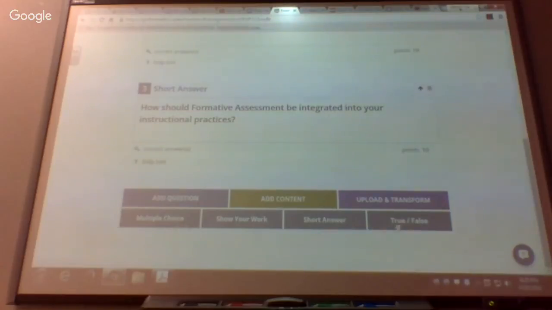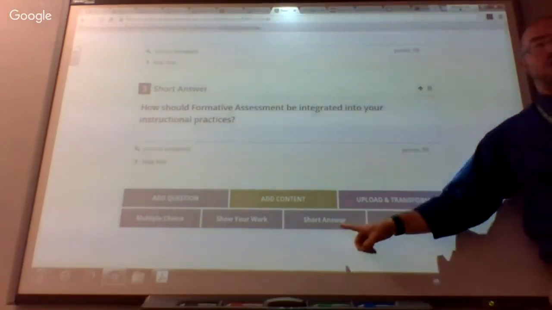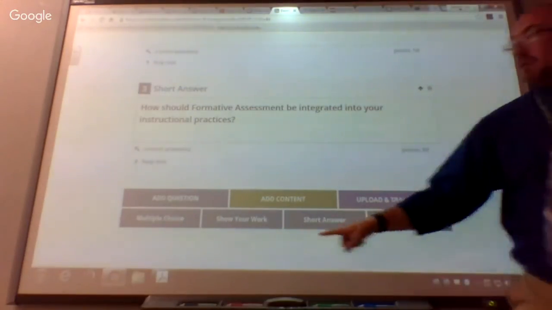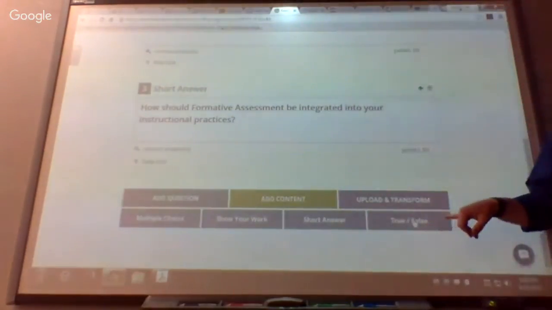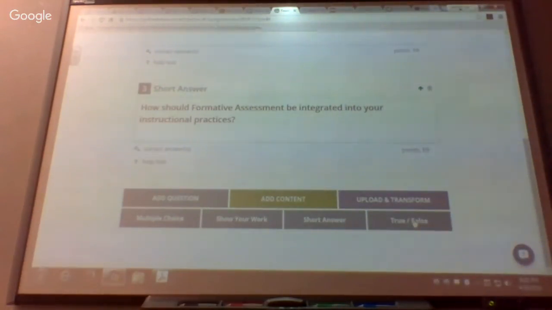Notice the 4 different types of questions. Are you limited with Go Formative? Yes, but you're limited to multiple choice, show your work, short answer, or true false. Can you right now think of another assessment type other than those 4? Not when you're playing around on your laptop, you can't. Those are the main 4 assessment items. It allows the student to go as deep as they can in their thinking. Basic, you are either right or you're wrong. True, false, 50-50. Multiple guess, basically.